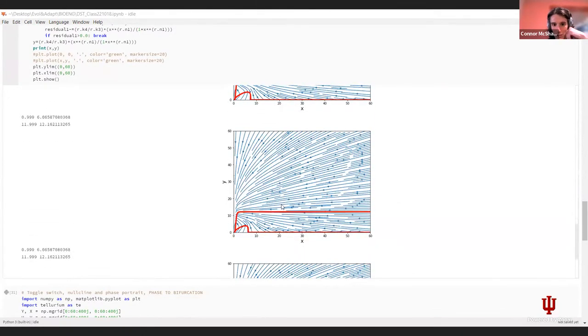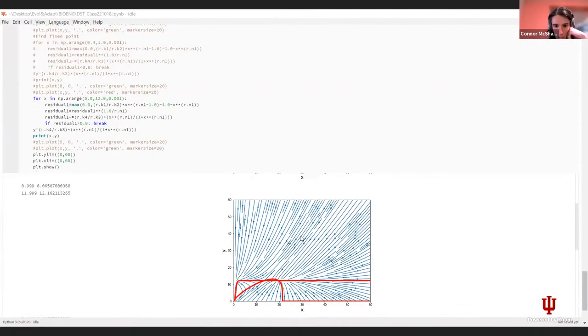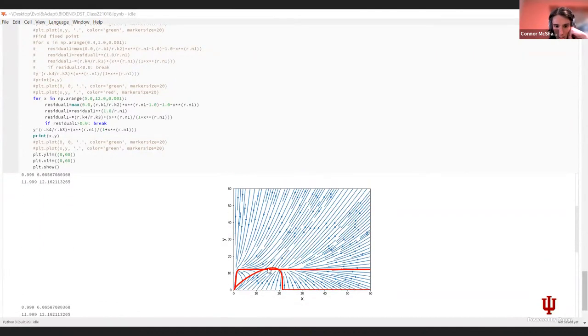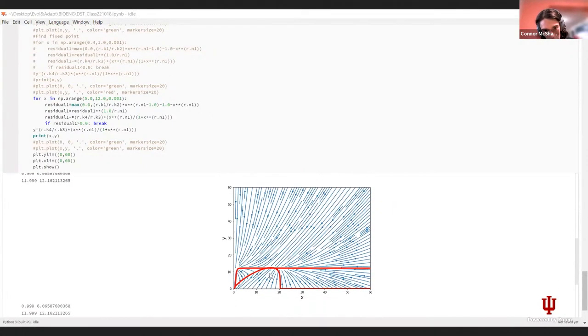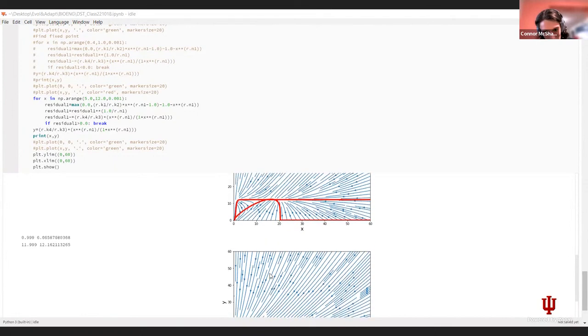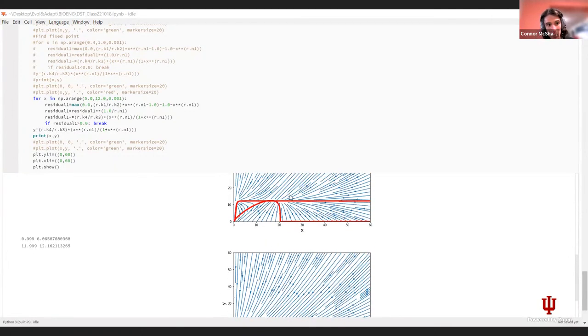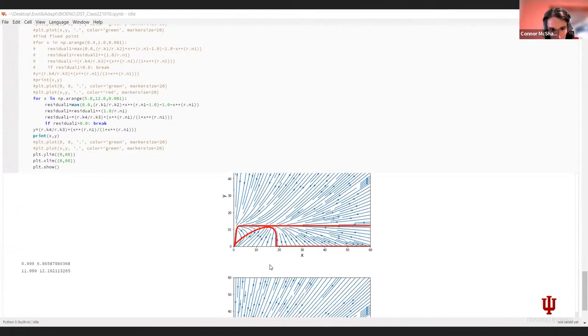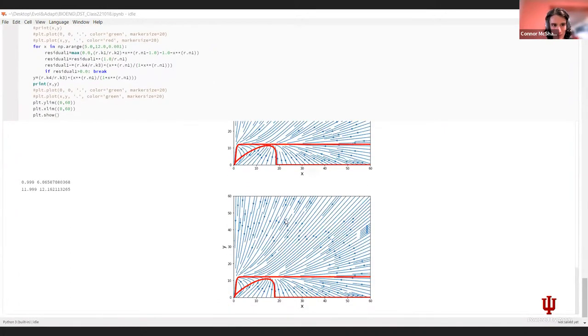What I thought would be nice for people to see, though, is that I did a second plot where I put it close to where the bifurcation is occurring, and I more gradually slid it. So here you can see that there's still two fixed points, but then when it's just barely brushing, I don't think I got it exactly right, but you're going to get to a point where you just have one, and there are conditions to mark how you know that one is where a bifurcation is occurring. And then here is where it finally dips beneath. And just below that bifurcation, you'll see the ghost of what happens afterwards.